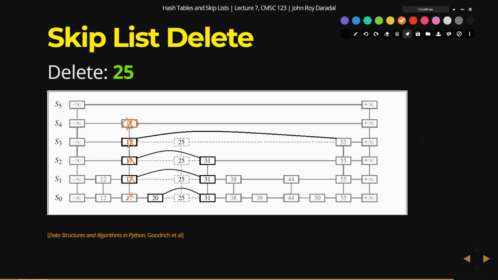So we have two lists that only contain negative infinity and positive infinity. So we'll just delete this extra one, and we'll keep only one extra layer that has only negative infinity and positive infinity. Okay, so that's what we mean by that.